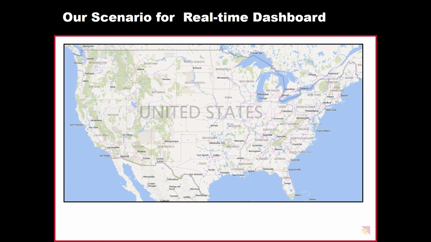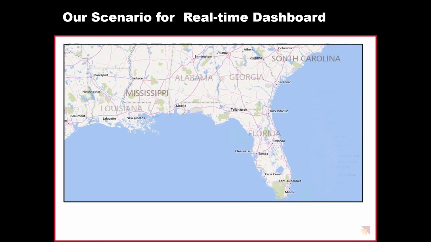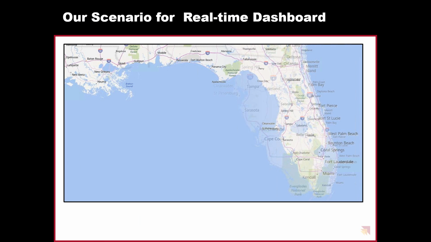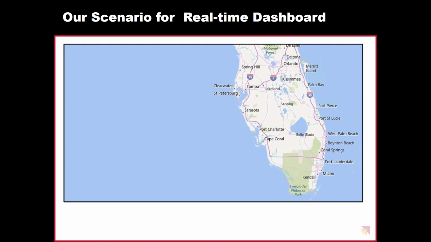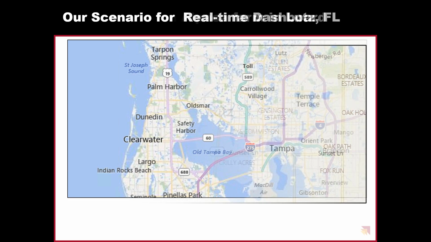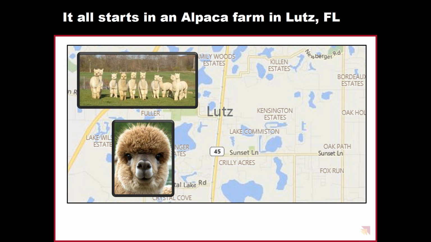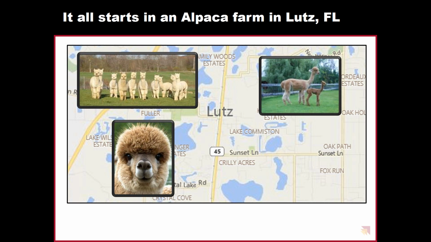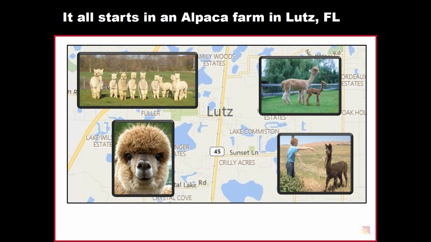With our scenario, we start in the United States, and we're going to head down to where I live, into the state of Florida, and then a little further down to the Tampa-St. Pete area. Now, if we keep drilling down, there is this one particular town which is called Lutz. And Lutz is important because it's the home of many alpaca farms. We have tons of alpacas, we have alpaca breeding, and there's our buddy Luther Ray who's feeding the alpaca right there. Note that Luther Ray not only is one of the leading alpaca farmers, he's also the main IT guy for the industry.